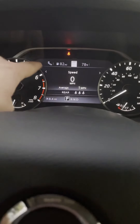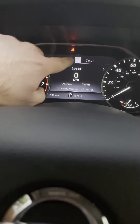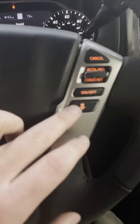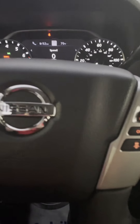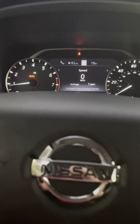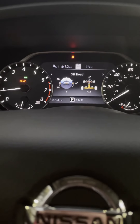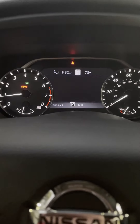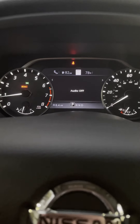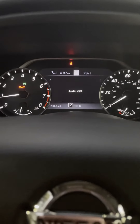This one has the bigger, nine-inch touchscreen display. This is what your backup camera looks like — that blue line is your center hitch guide so you don't need someone to help you pull in the trailer. It has Apple CarPlay and Android Auto, Bluetooth for music, and a switch for the front and rear parking sensors. It also comes with blind spot warnings, lane departure warning, lane intervention, and automatic emergency braking with pedestrian detection.